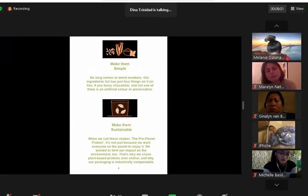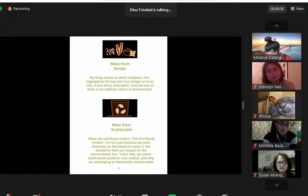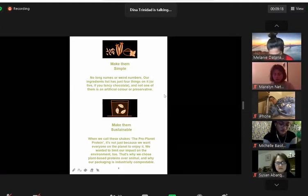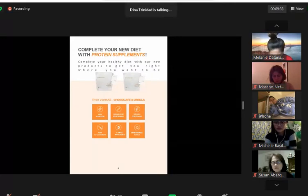So they've made it simple. No long names or weird numbers. The ingredients have just four things on it, and five if you include chocolate, and not one of them is an artificial color or preservative. It's also sustainable, which is why they call these shakes the Pro Planet Protein, because even the actual paper bag that it comes with is planet friendly. It's compostable. So it comes in two flavors, chocolate and vanilla.